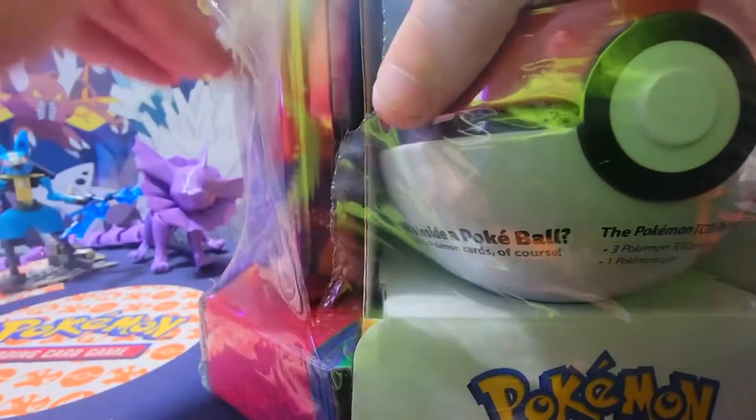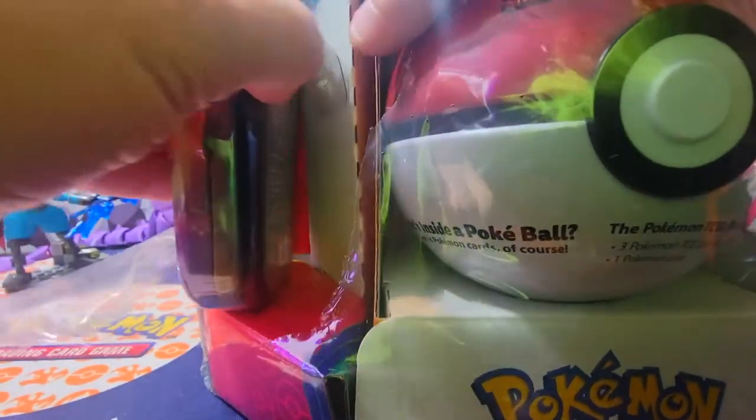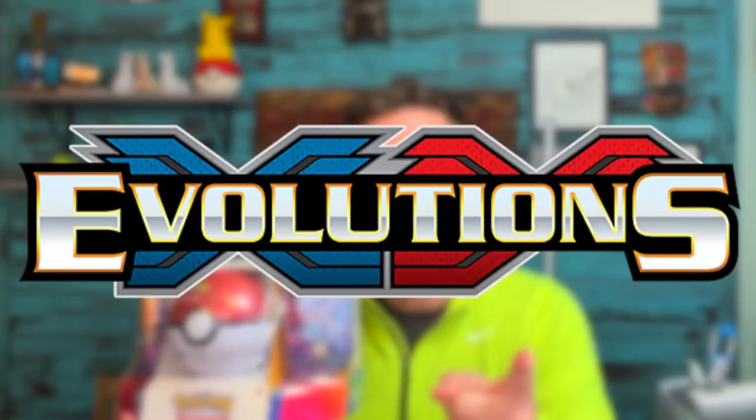We ended up buying not only one, but two 3-packs of Kanto Power Tins and two Pokeballs. These 3-packs were originally sold at Costco. We were able to get them at a card shop that just opened up. The reason we bought them is if it says K19 on the bottom of these Kanto Power Tins, that means there's a strong chance that they could have XY Evolution packs.